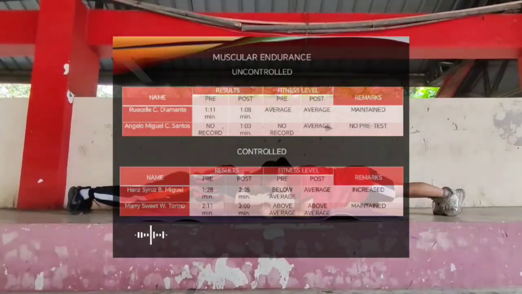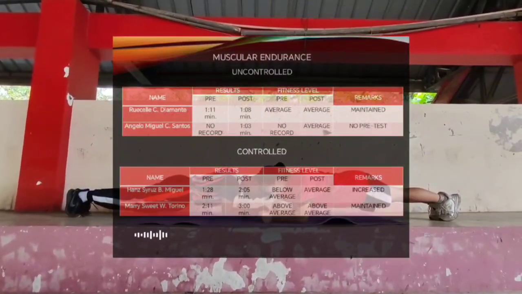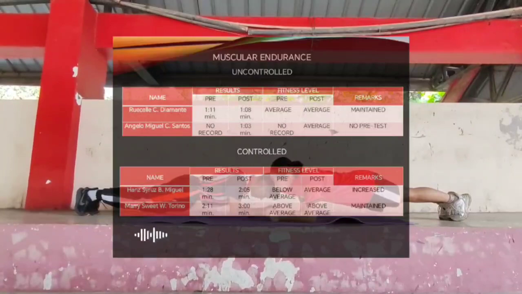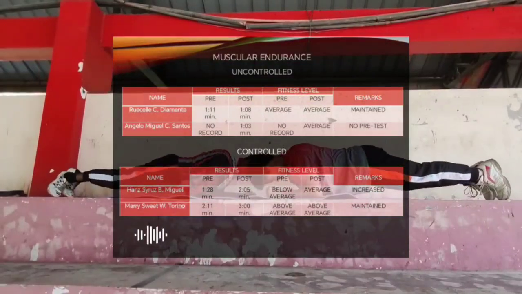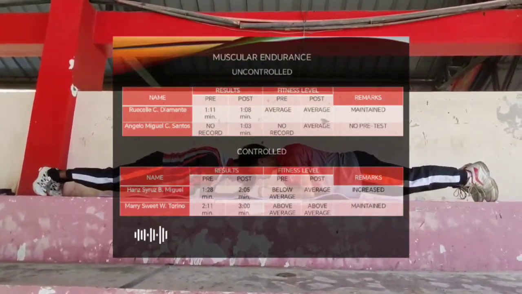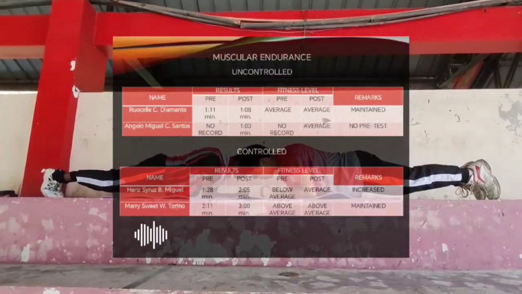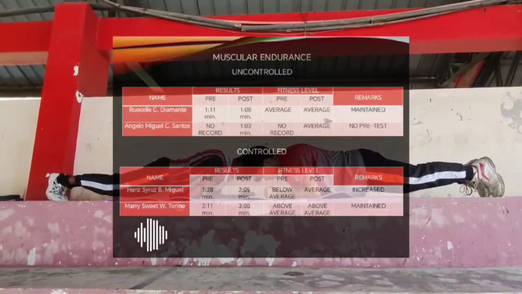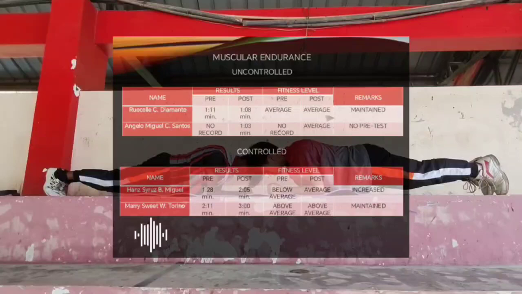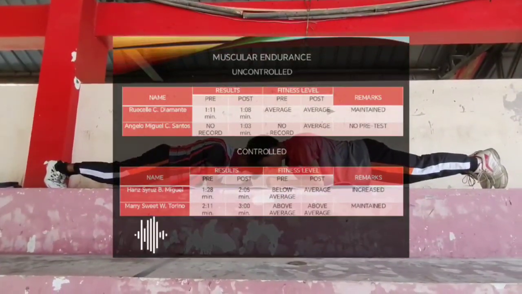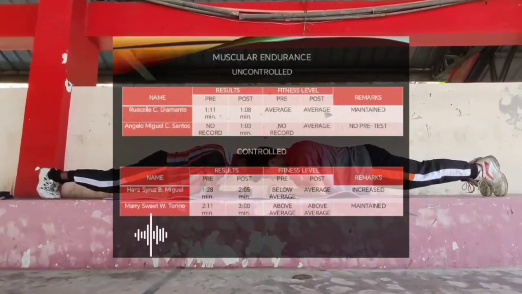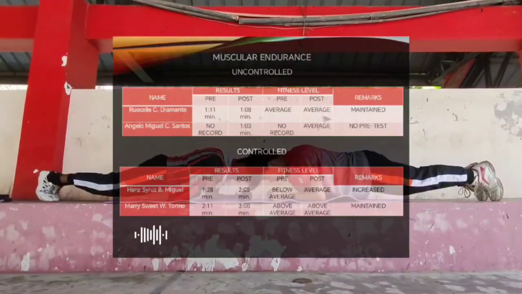So according to the research of Dorgo, King, and Candelaria, they conducted a study on the effectiveness of manual resistance training in school-based physical education classes. The study involved 222 adolescents who participated in regular PE classes. They had an 18-week combined MRT and cardiovascular endurance training program which improved their muscular strength.